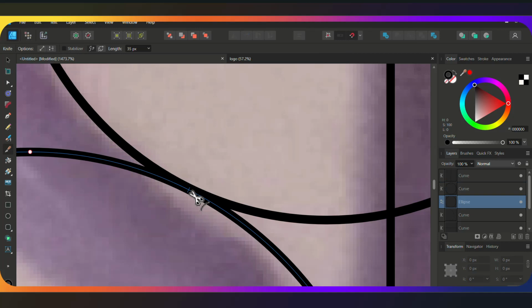Then next, let's try and smoothen this part. So you can see now the curve is much better. So next, what I'll do, I'll come to my contour tool. Let me remove this line.